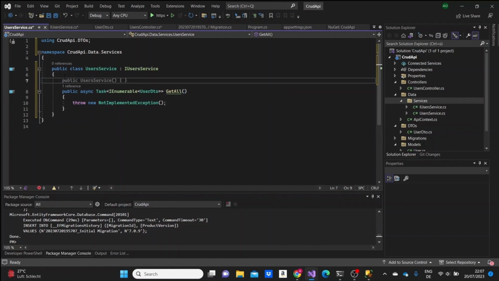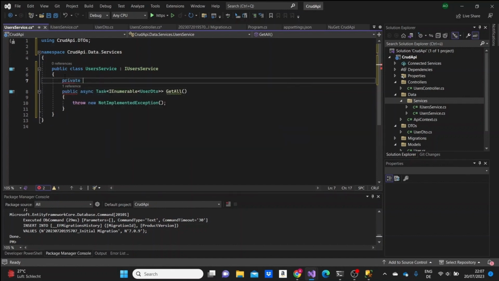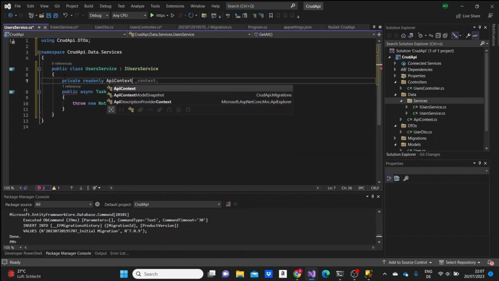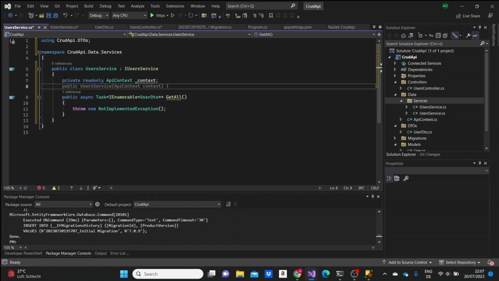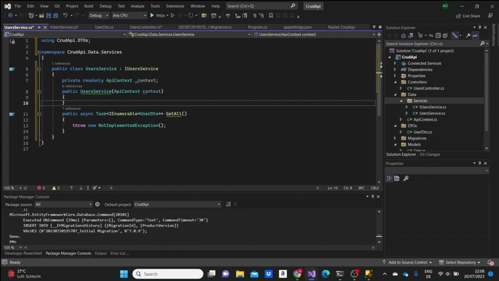So I just wrote async in front of it, and okay, we're gonna need a variable to access the context. So private readonly APIContext, I'll name it _context as a practice. And of course, here we're creating the constructor.